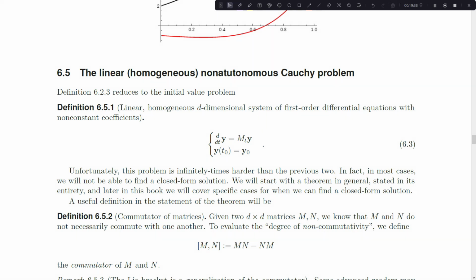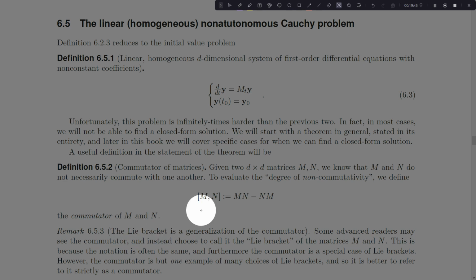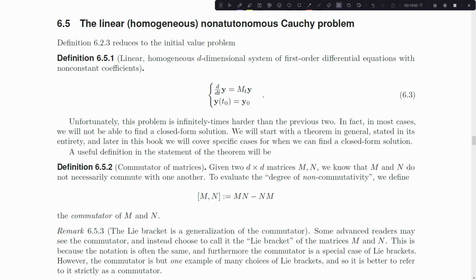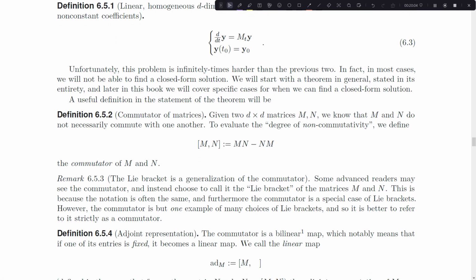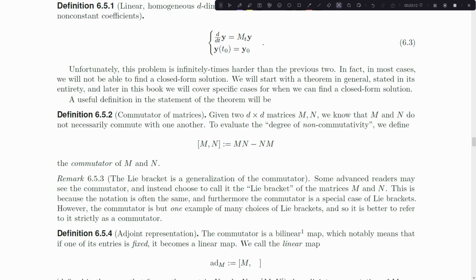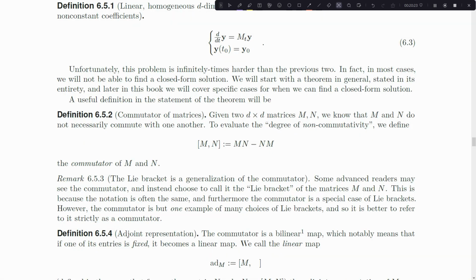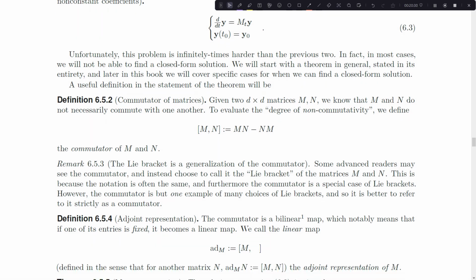And I do want to mention that there's a remark here where a few of you have maybe heard of this thing called the Lie bracket, and you maybe were introduced to the Lie bracket exactly in this way. It's not the same as a commutator. The commutator is a special case of the Lie bracket. You can have Lie brackets that aren't necessarily commutators, but every commutator will be an example of a Lie bracket. And then we gain this thing, which is a linear map on the space of matrices. What the linear map is: you fix a matrix M and you just compute the commutator against whatever matrix this runs into, and we call this the adjoint representation. Once again, don't put too much work into it. Just think about it as a map from matrices to matrices.